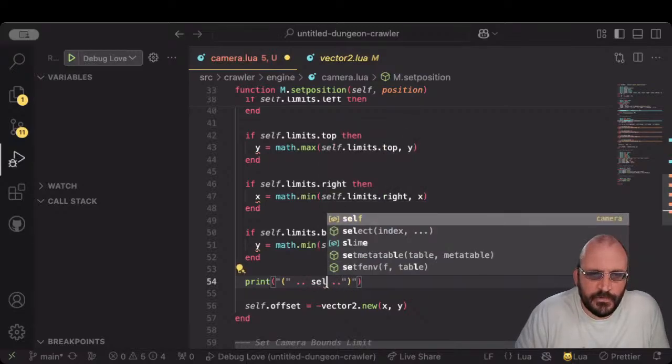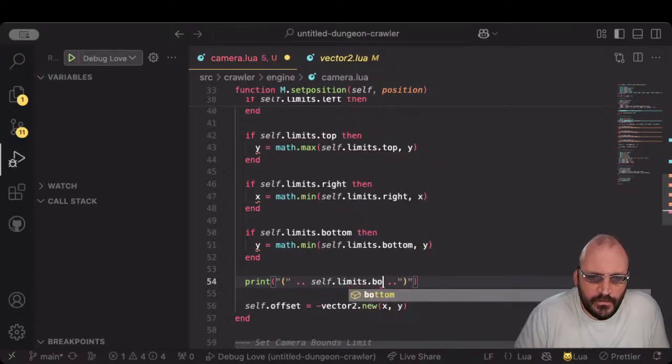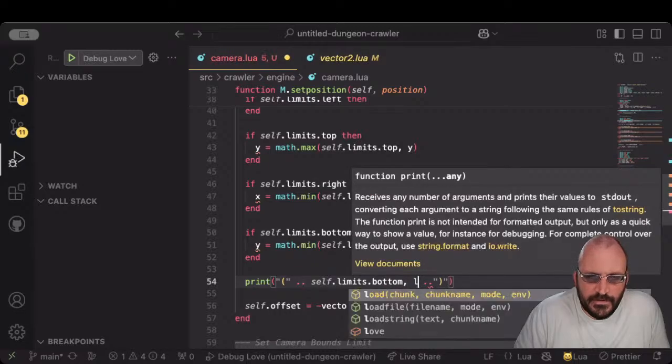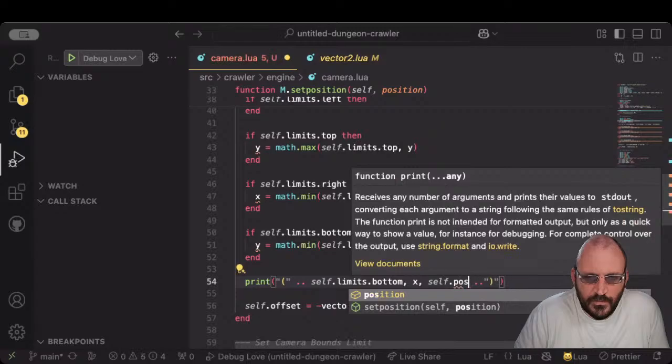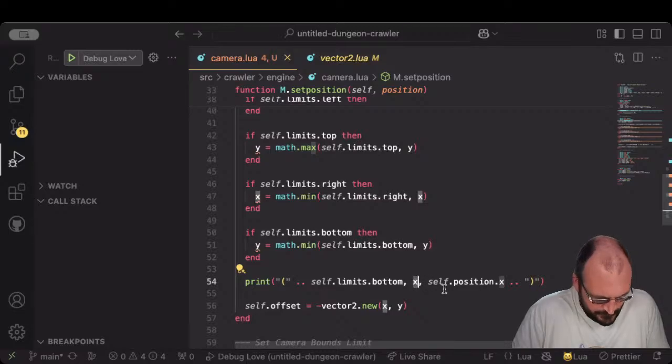So we'll go for the limit, and then x and oh no, y there, sorry.